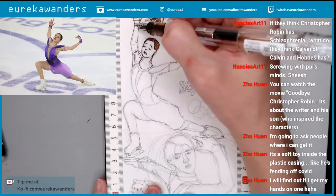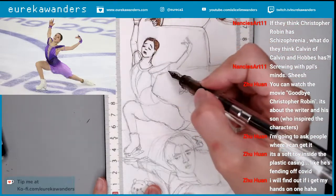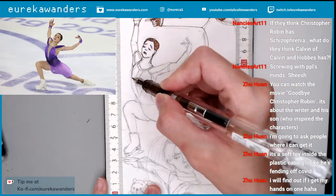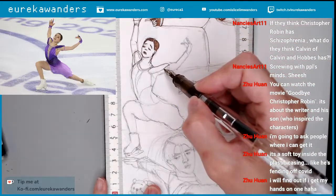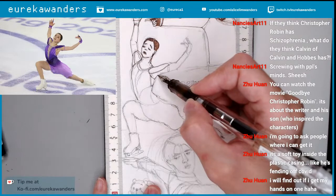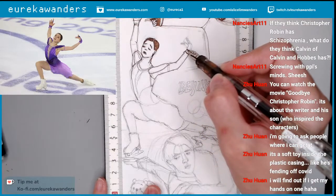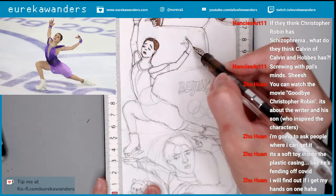Actually purple, but I didn't manage to get it done in purple. Her face is so odd. I'm sorry, Camilla. I'm so sorry. History is happening again, like me disfiguring people. When I do this, it feels like I'm disfiguring good looking people. I feel bad. Like when I did, I think it was F, I think. I'm so sorry, I haven't even painted yet, but the ink and wash should be quite fast, I believe.